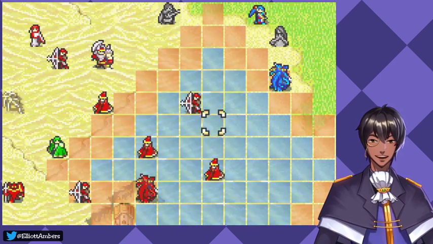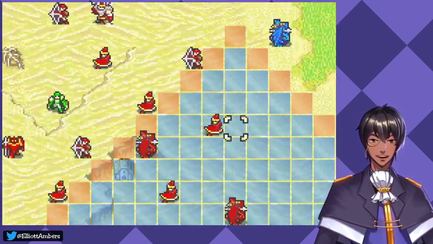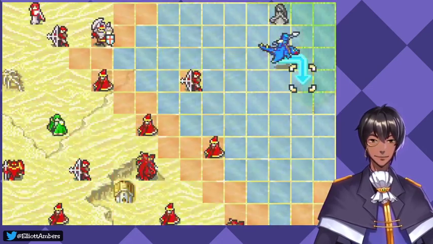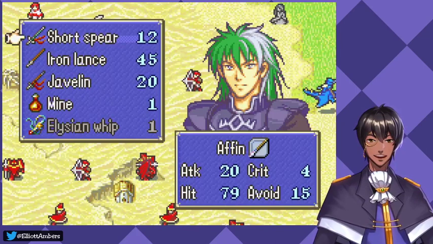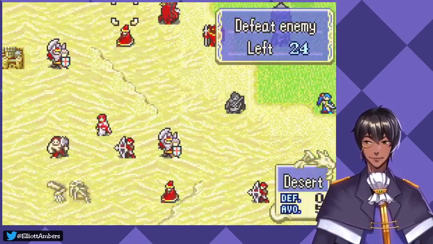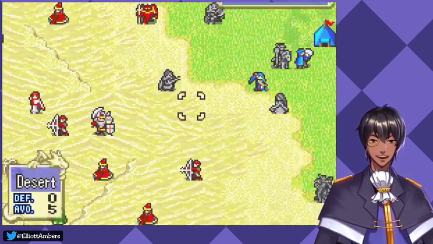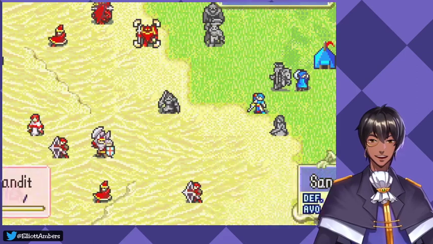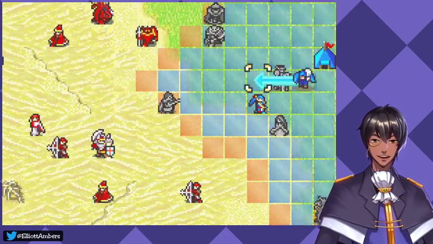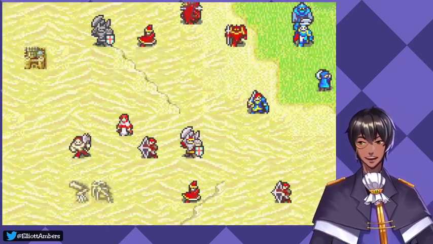Alright, this mage can reach over here. Over here. I can do this. This goes against my original plan, but I want Heath to get to do some fighting so that I can get him closer to leveling up. Okay, we're good. And then here. We can put Legault over here. And we'll just see how this turn goes.